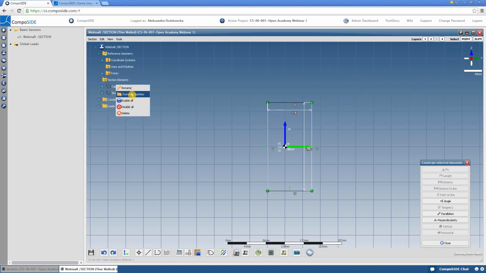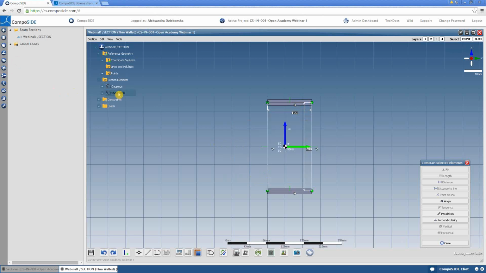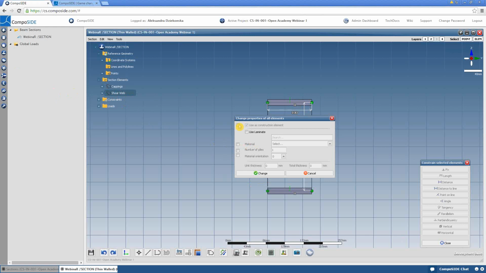Okay, now I'm going to assign my materials. So in the cappings, I'm going to use just my UD plies that I've selected earlier. And in the shear webs, I'm going to use the laminate that I've created just a few minutes ago.